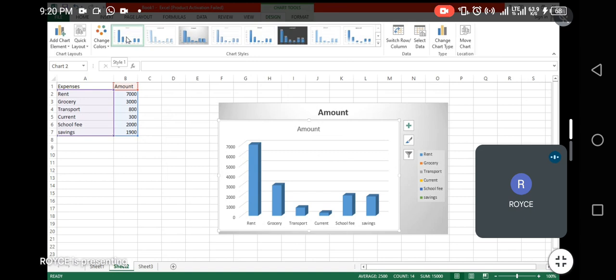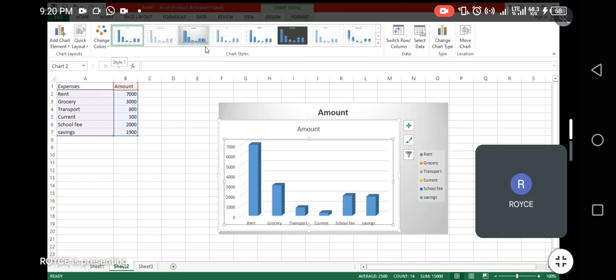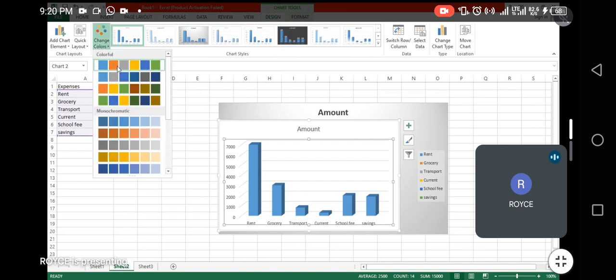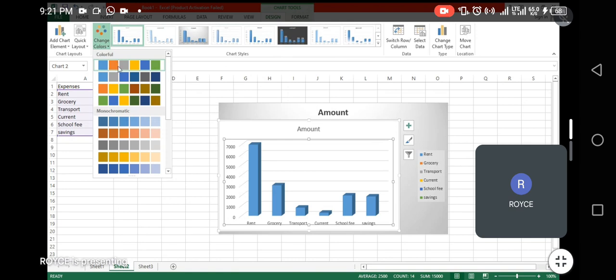The same way we did some editing for the pie chart, you can also do some editing, try out and see how they play out. Yeah, this one looks interesting. It looks formal. I like this one. You can also change colors. If the colors which are there are not your favorite colors, you can try out other colors. There are people who are very particular with colors. I don't know why the colors are not responding, but they're supposed to respond. Okay, they've started. So if you want to add your favorite color, you can remove the color that's there and add your own. If you want a color that's faint, you can do that.